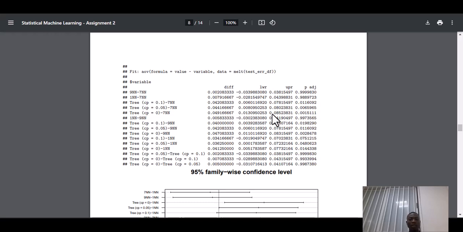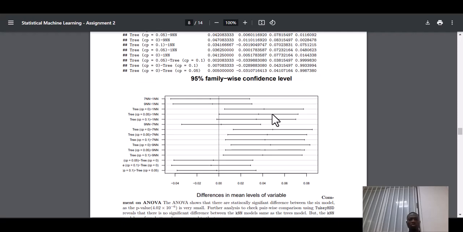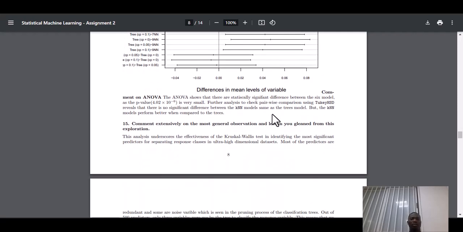When the KNNs are compared with the trees, we discover that the KNNs are doing better than the classification trees. So this is all about my answer. Overall, I see that the Kruskal-Wallis test helps us to see the variables that help separate our response variable. Thank you.